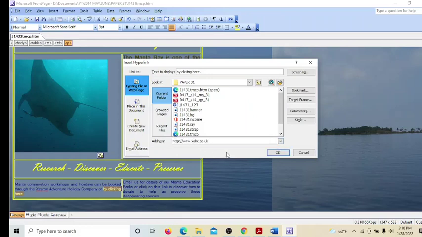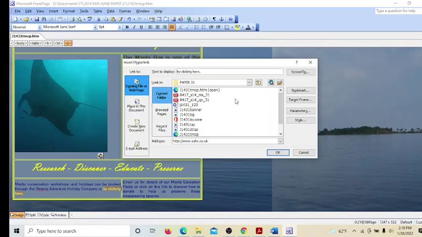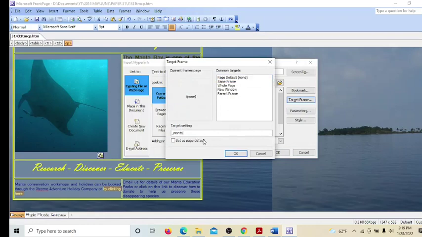And you see there, in a new window called underscore Manta, copy here, that is called target frame, and paste under that underscore Manta.